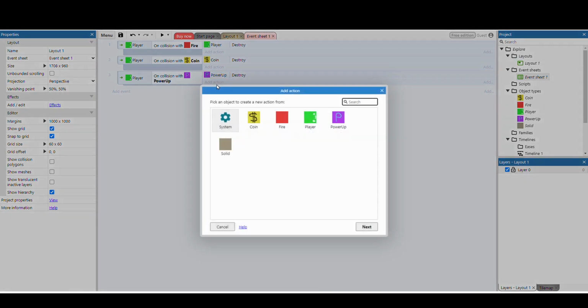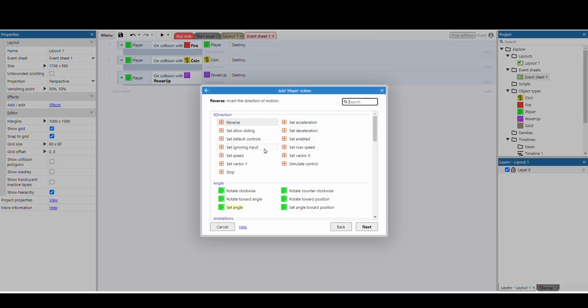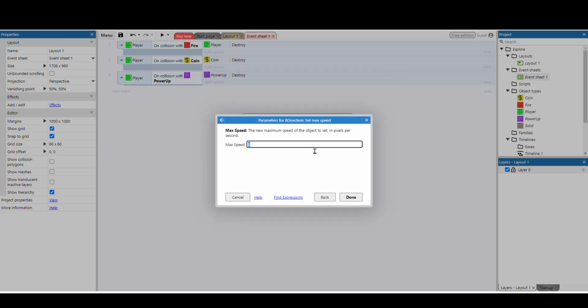Next, we want to increase the player's speed. So we are going to change not its speed, but we're going to set its max speed. And we're going to set that to a larger number. We can do 400. Let's do 600. Let's make it a little bit more extreme.